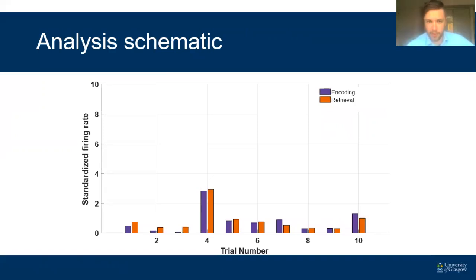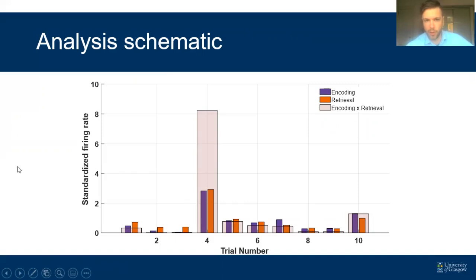And we define the reinstatement as the product of the standardized firing rate during encoding times retrieval in one particular trial. So you can see right away there's a lot of firing reinstatement only in trial 4 here. In order to threshold this and look where we have a relevant reinstatement, we then used a shuffling procedure and computed the 99th percentile. So this could look something like this. There's a threshold at 4. And once there's a significant, or above threshold, rather, firing reinstatement, we would consider this an episode-specific neuron because it's reinstating the firing rate that it had during encoding.